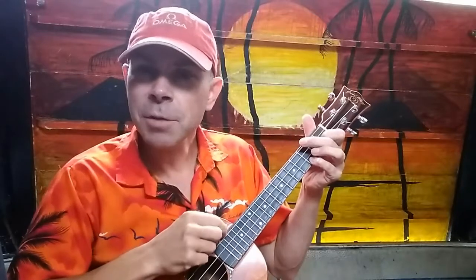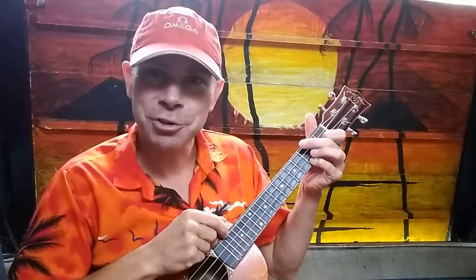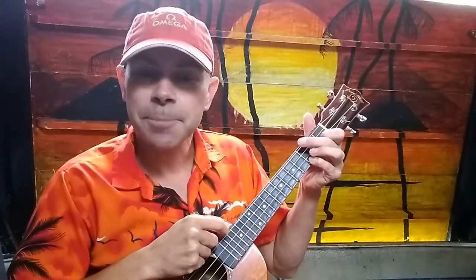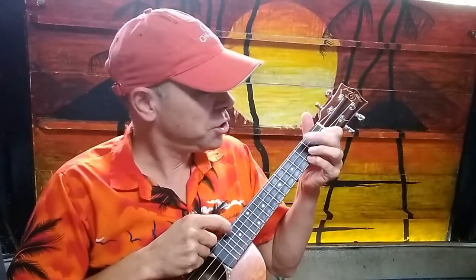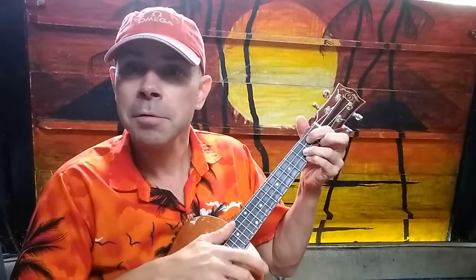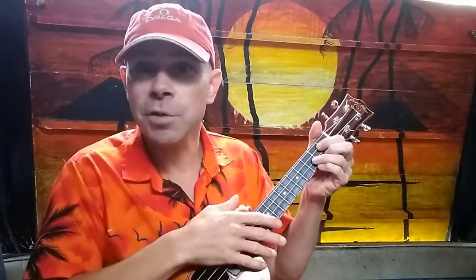Now, why is that a good note to stick in there, to just chuck in there? Because that ninth for the F chord is the G, the note G, which is the note for, obviously, the G chord. So it really links that really, really nicely. So that's why I've chosen those particular inversions of the chords.